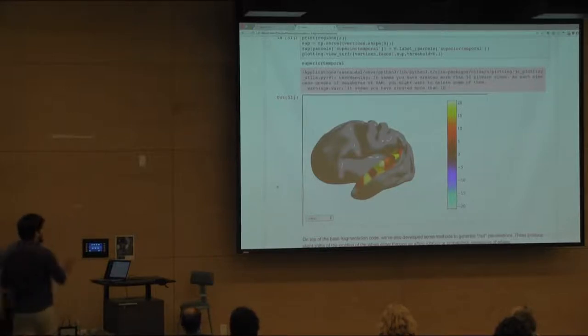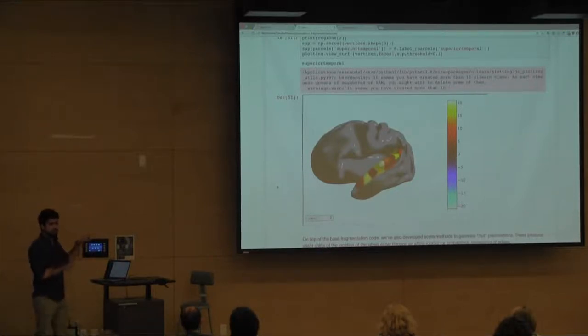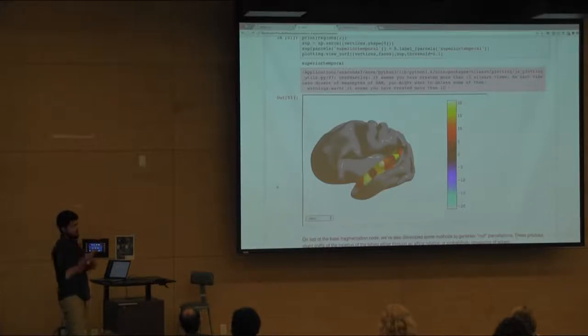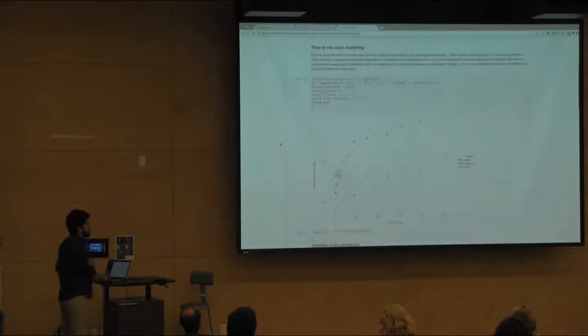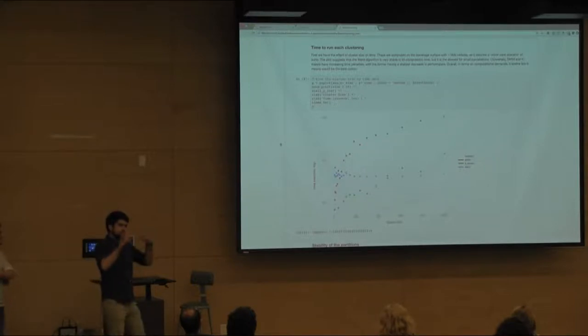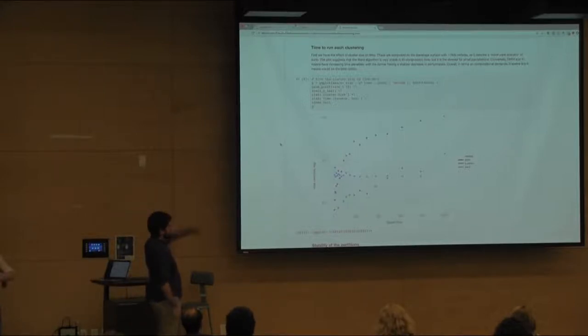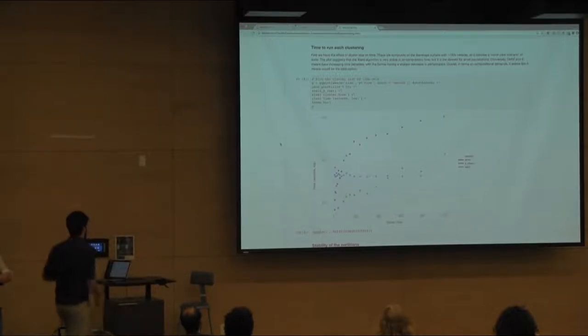And by the way, this demo is in the repo, and we also decided that this was not enough, that we wanted to benchmark the different algorithms that we're using. So I want to run you through that extremely quick. As you demand a parcellation that has more and more clusters, you expect the runtime to be also longer, right? So we have 3 different algorithms, GMM, K-means, and Ward. And you can see that GMM really starts getting really slow, really quickly there in red. But Ward is pretty stable, and K-means is pretty fast, and then kind of matches with Ward later on.